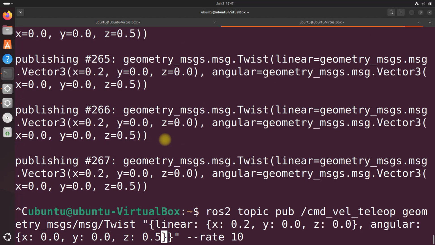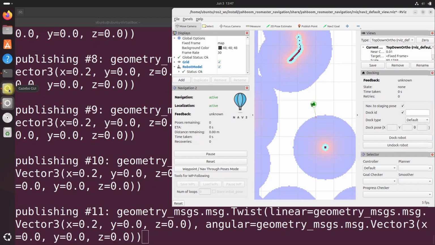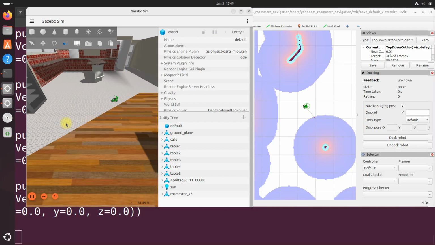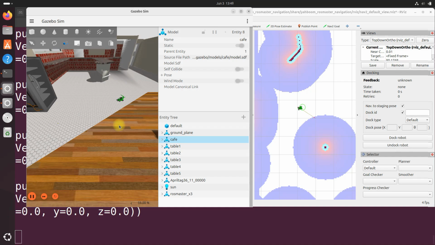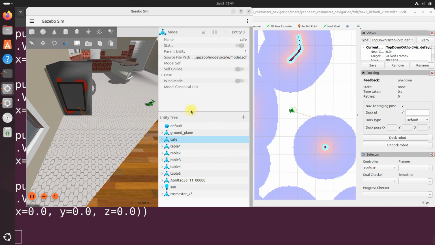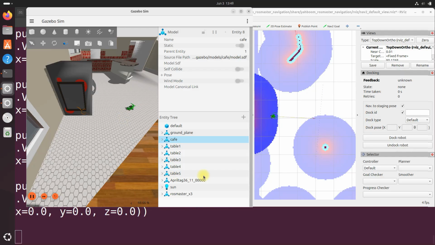Let's make this 0. Let's move it directly towards this wall. The cool thing is it will use obstacle avoidance with assisted teleop. It's one of the benefits of using it.